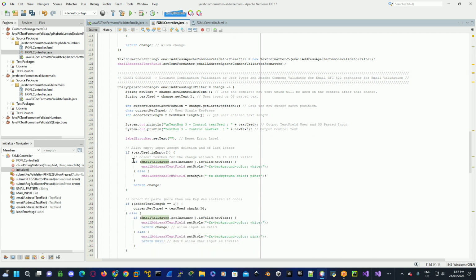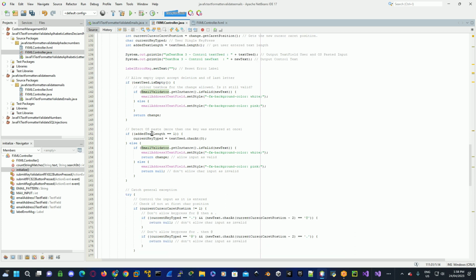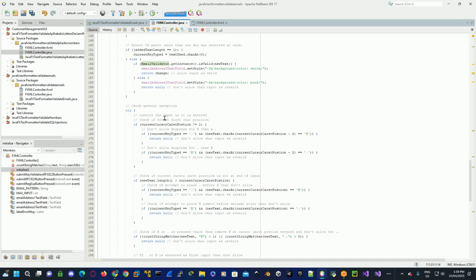Now the third one is when we implement the key event validation that I showed you in the key event validation series. In here, we need to worry about passing the empty through. The reason why, we're looking at the length of the text that comes through to get that first character. If it's a delete key and the email is still not valid, it won't allow it through and it'll return null. As in the key events series, we're using the same logic right here.